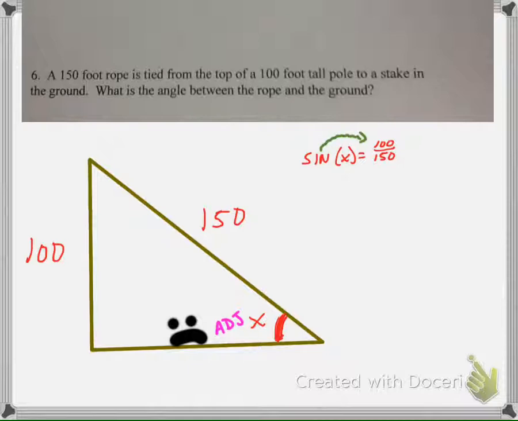What we talked about yesterday was when we're looking for an angle, the way we move that sine to the other side to get the x by itself is we use inverse sine. You can reduce the 100 over 150 if you want to. It's 2/3. Or you could just leave it 100 over 150. So you take the inverse sine. That's what you do when you're looking for an angle. And you get 42 degrees. To the nearest degree is fine.